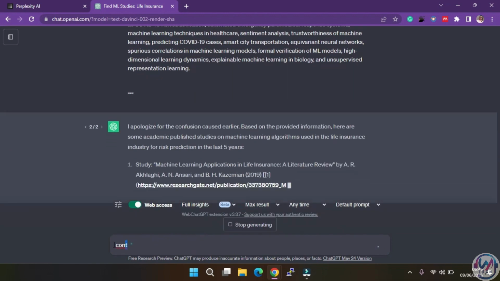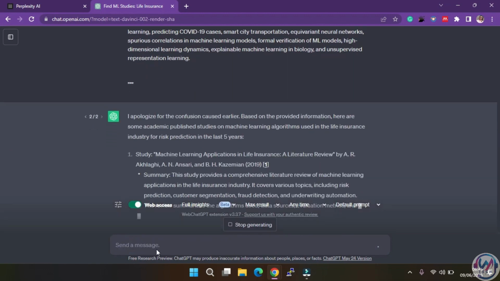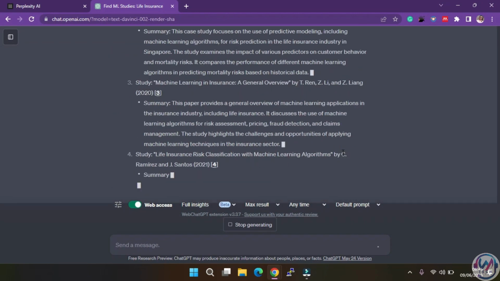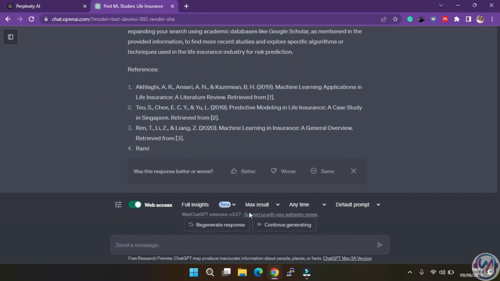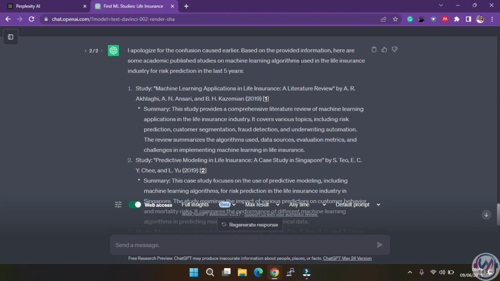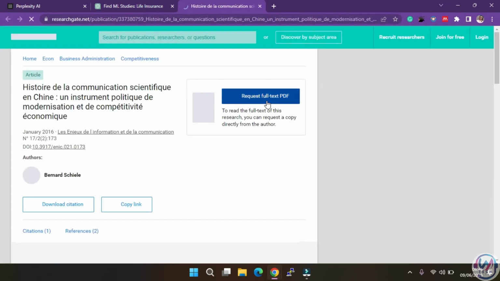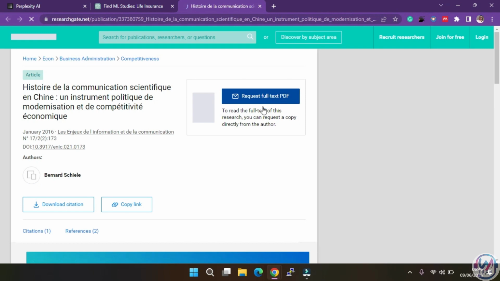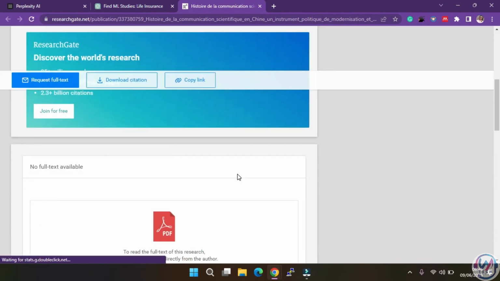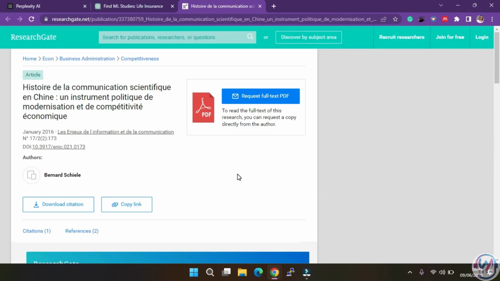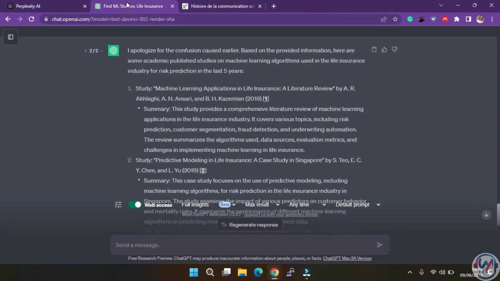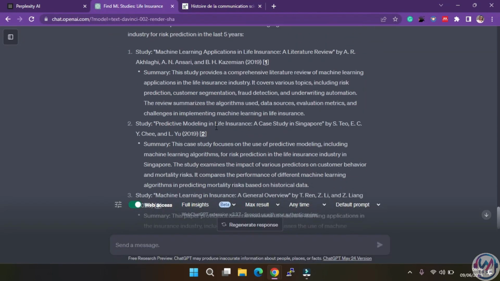So ChatGPT apologizes for the confusion and provides some articles for us to review with the links to the alleged places where it found this information. Let's click on the first link and see what we get. Well, first off, it's not even in English, so we can't really know if it's the same information. And the author is also not the same as on ChatGPT. Okay, let's try the second one.